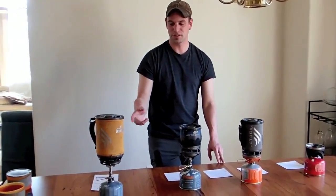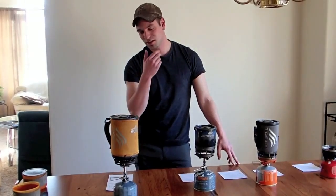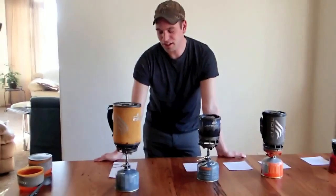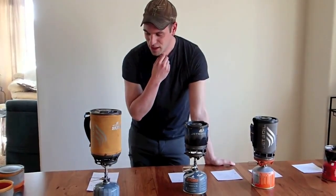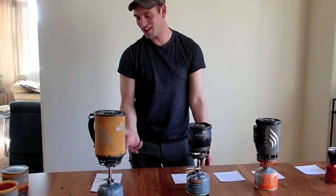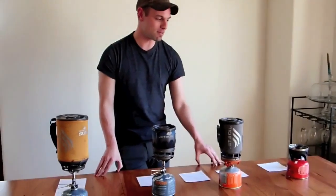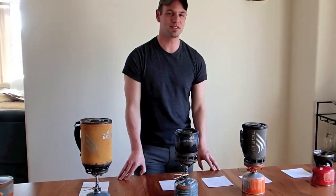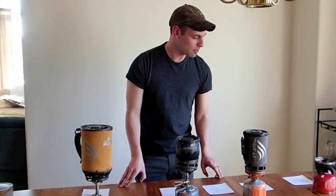I just acquired the new style Soto, and with the Sumo being wider and having a larger surface area to collect the heat, it will improve the boil time by only 6 seconds, which is not a big reason to upgrade to a Sumo or the Soto stove by itself. All 16-ounce boils from all four stoves only use 6 to 8 grams of fuel, which is pretty efficient.